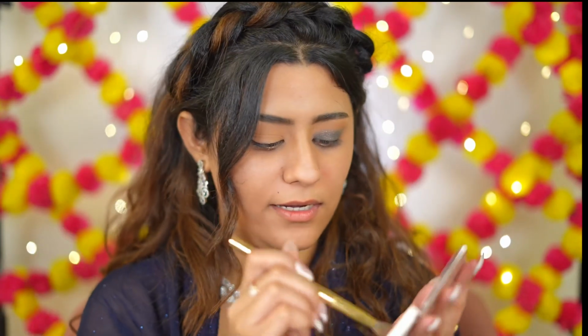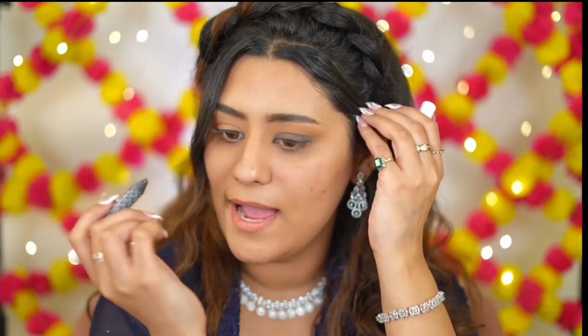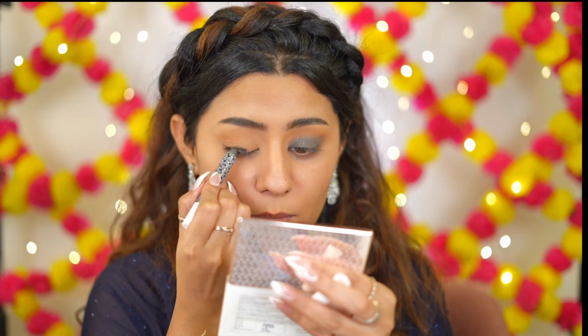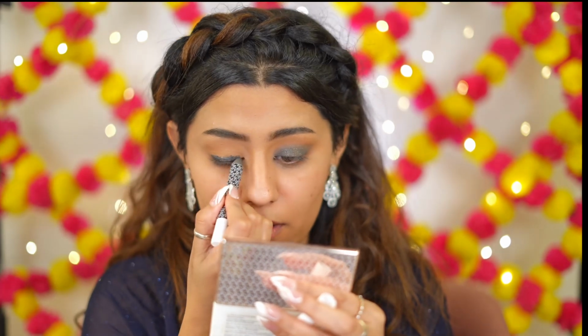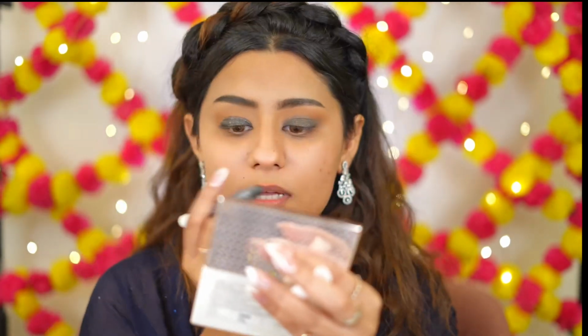So now once that is blended, what we will do next is we will take our blending brush again and take that contour shade and blend them together. And if you want, you can go back with the eyeshadow stick and just reapply the color. I'm gonna do the same on this eye as well. So just applying this, you just have to color your eyelid with this crayon stick. Just make sure you're not going very upwards towards the eyebrows.